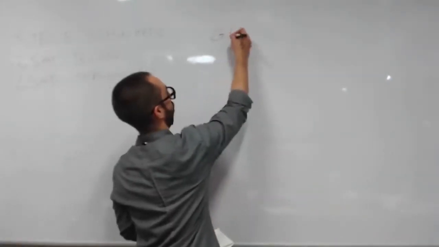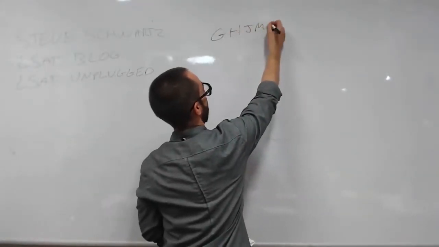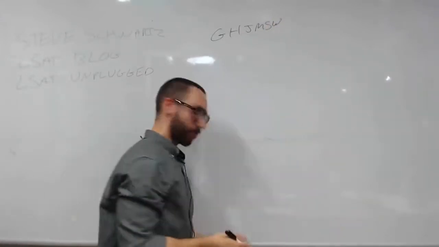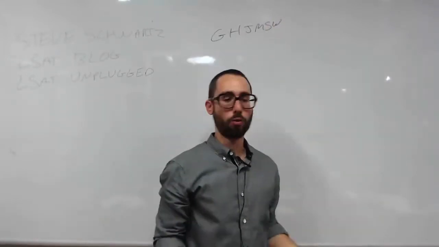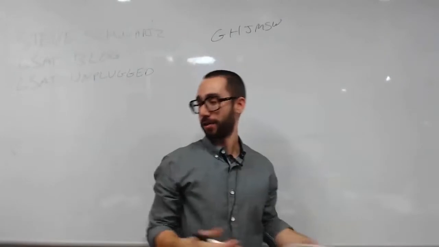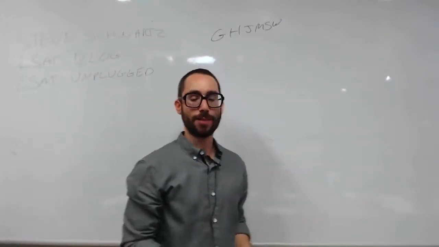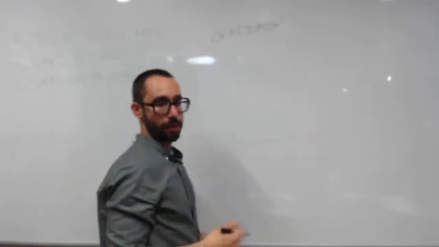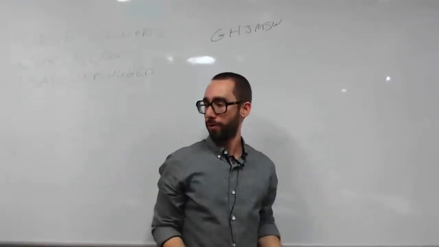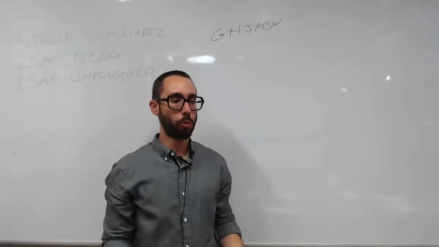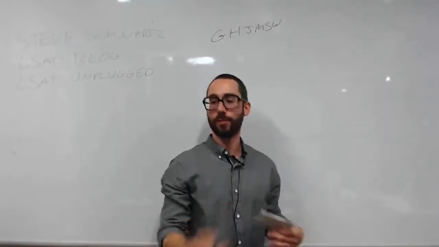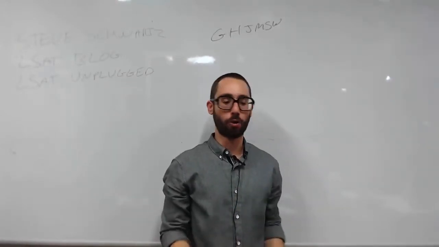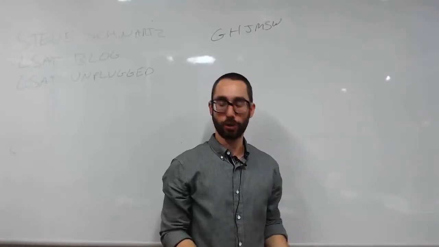The variables are G, H, J, M, S, W. And I have the rules written here just so I can walk through creating the main diagram and linking things together, and then you can go home and try the game on your own if you like. So these are the variables. We have 6 birds, and some are in the forest, some are not. So we're selecting, we're choosing. Some are in, some are out. That's what makes this an in-out or grouping conditional game.